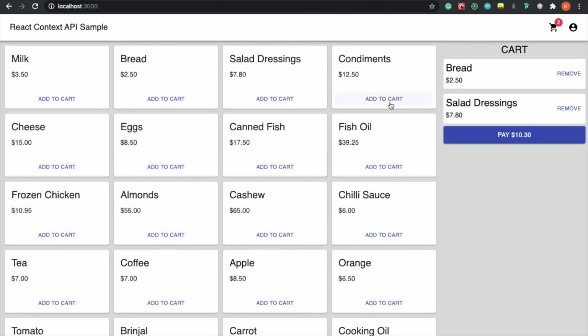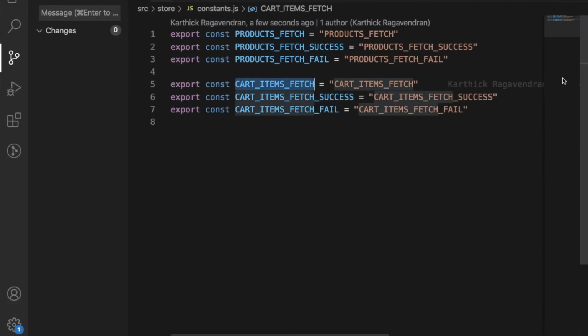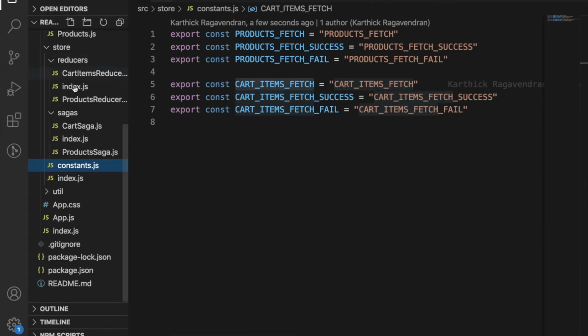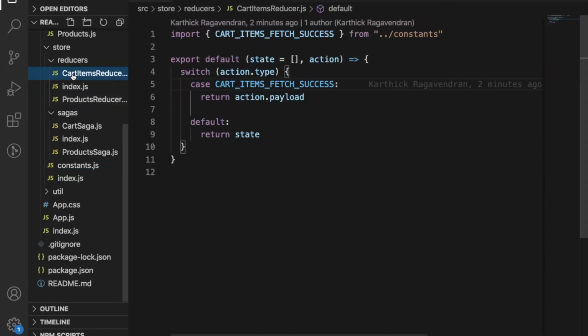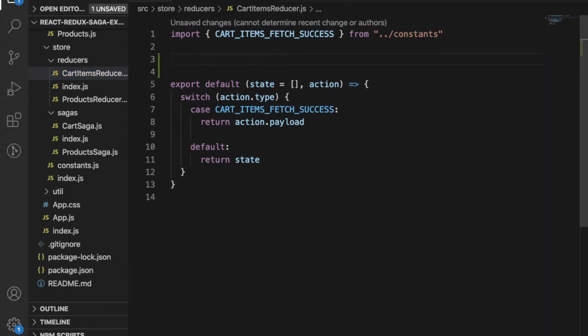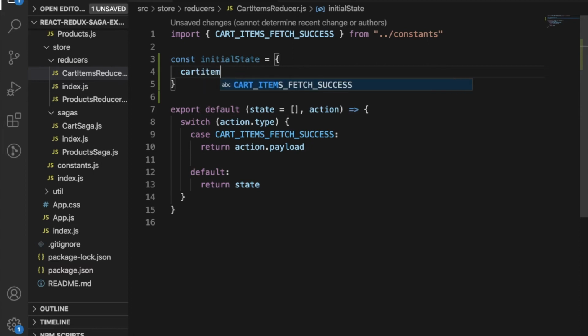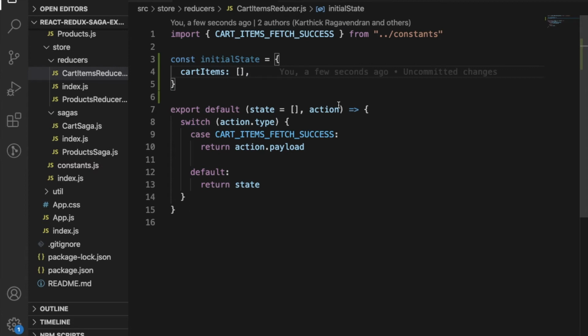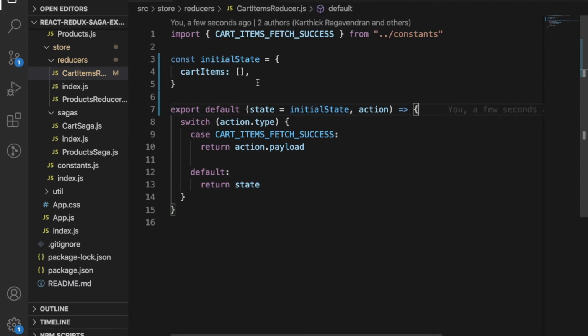So before moving to the add cart and remove cart items, I would like to do some small changes in the reducers. So right now the default state is an empty array, and instead of that I'm going to have an initial state with cart items as empty array. It's always good to have the stuff we want inside an array.